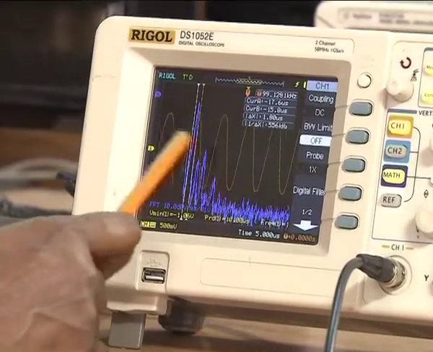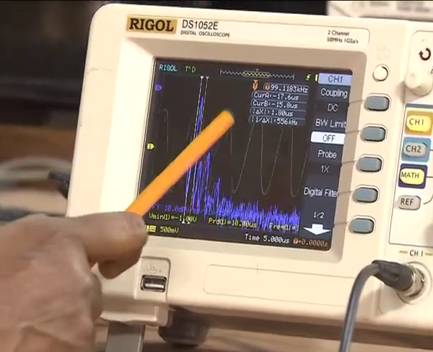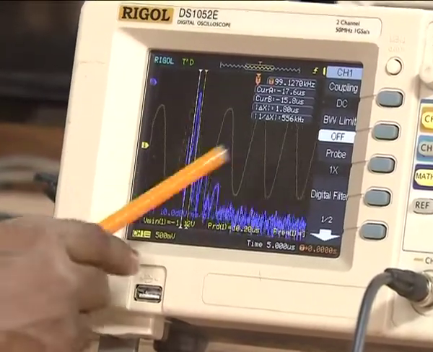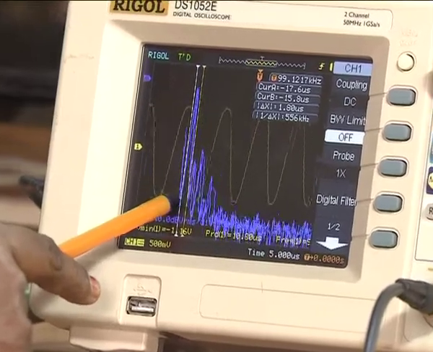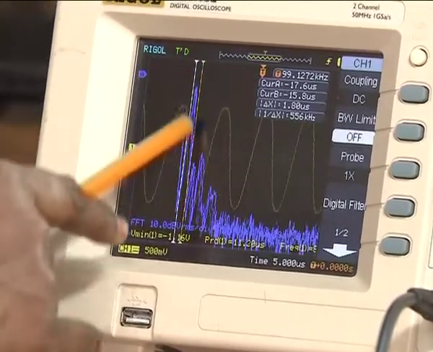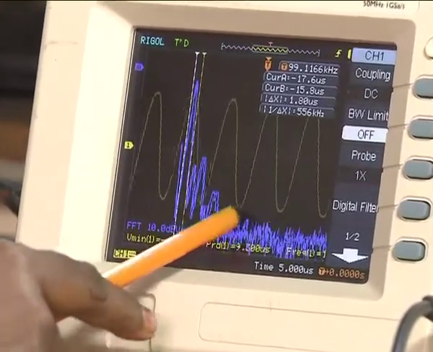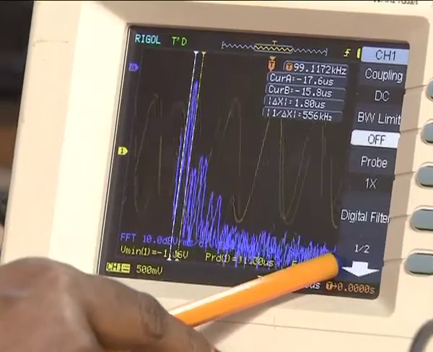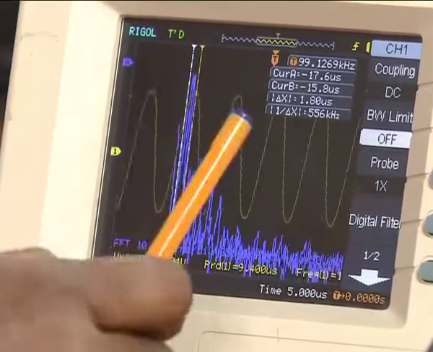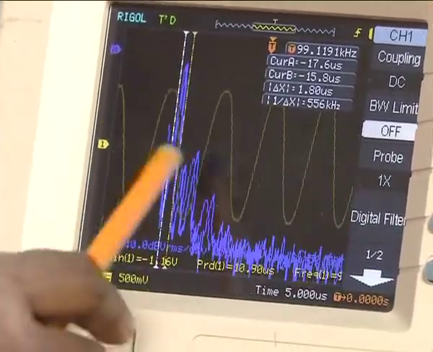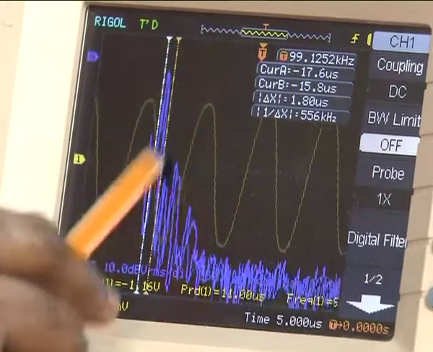To get the F max and F min point in the frequency, you can see the peak, the violet color signal going to the peak and falling down back, and the rest are all the noise that is available in the system. Now, we are going to pick up the bandwidth from here to here.